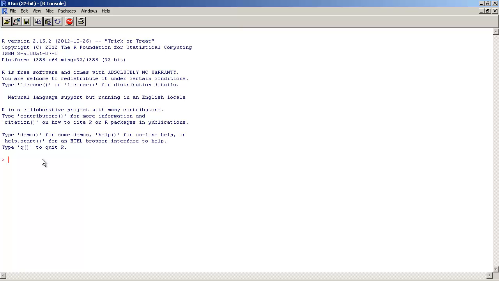Hi everyone, in this video we are going to take our first look at the R interface, and then we are also going to have a look at a text editor that can be used in conjunction with R, and also a software called RStudio, which is an integrated interface that combines R with File Explorer and some other bits and pieces.